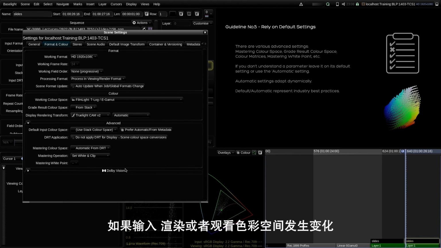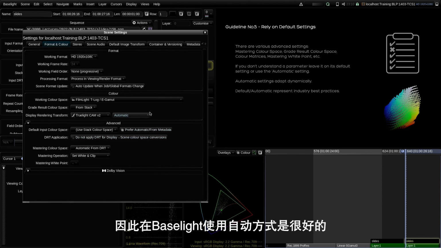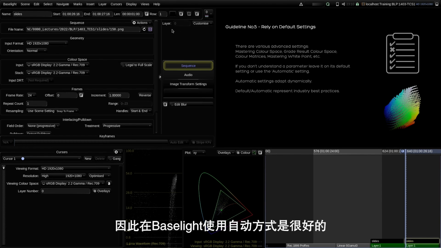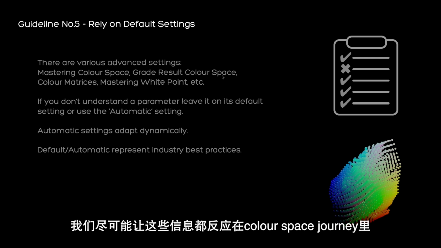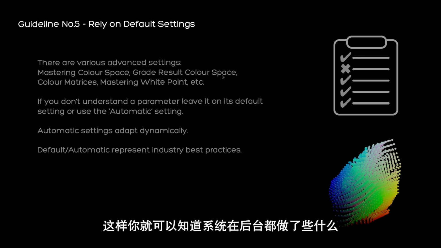So for example, if the input or the render color space or viewing color space changes, they will adapt dynamically and still do the right thing for that scenario that you're now doing. So automatic is a good thing in Baselight, and we are also trying to be as transparent as possible about our automatic processes. So we try to show them all transparent in the color space journey so that you're still aware about what is actually going on under the hood.